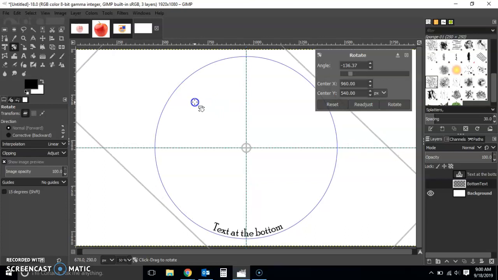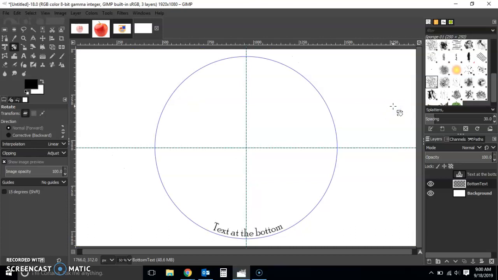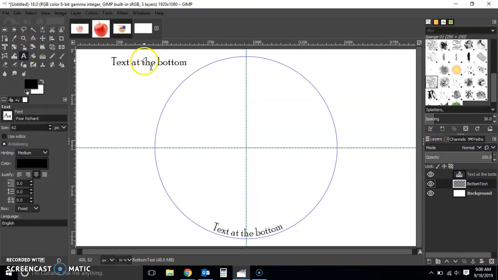Right, so if you have an extra one or two guides, it might help you here, because I'm not entirely sure how much we should rotate. But I'm just going to click that. Let's say that's an OK, right? Then I'm just going to have this text again. I'm just going to edit that. Right, so instead of text at the bottom, now we'll just add top text or something.